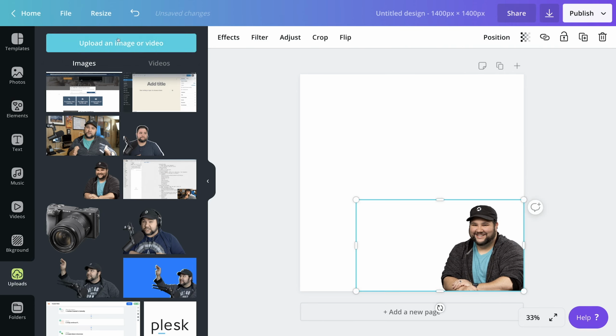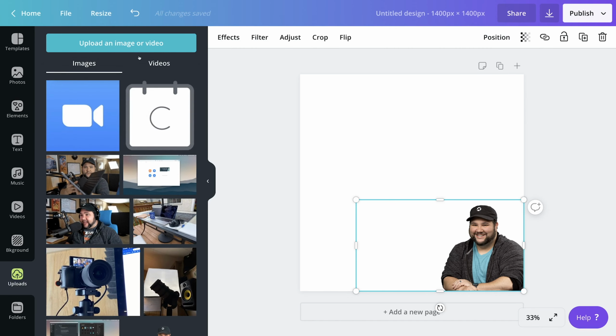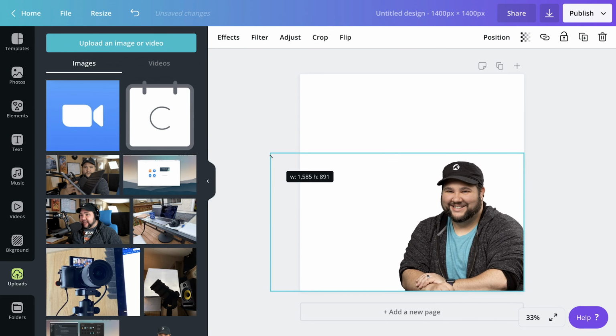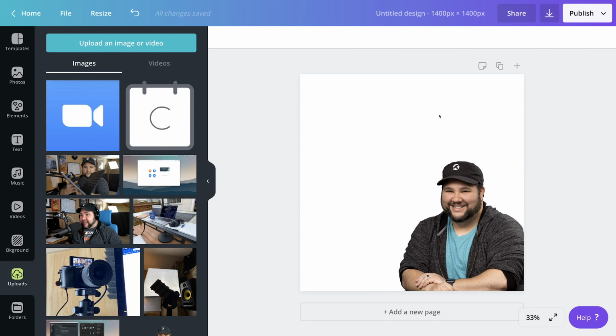You can upload an image by clicking upload an image or just dragging an image onto this area. So if I were to click upload an image, the dialog box would come down and I'd be able to add whatever image I have on my computer. This one happens to be pre-uploaded, so I'm going to make this a little bit bigger. I'm going to try to take up a little more than the bottom quadrant of the frame. And then I'm going to set a background color.